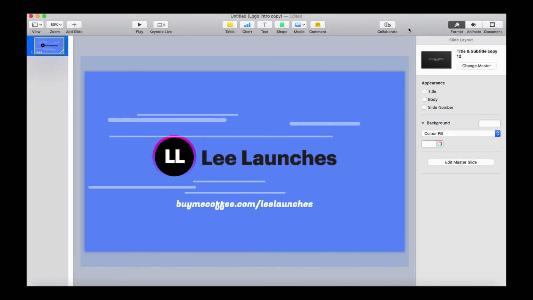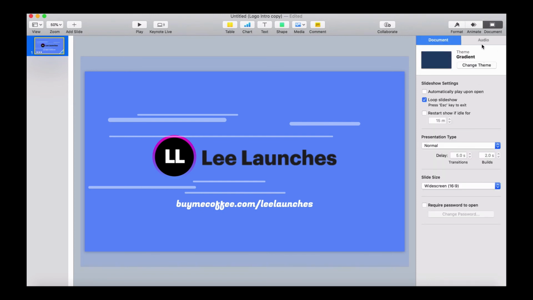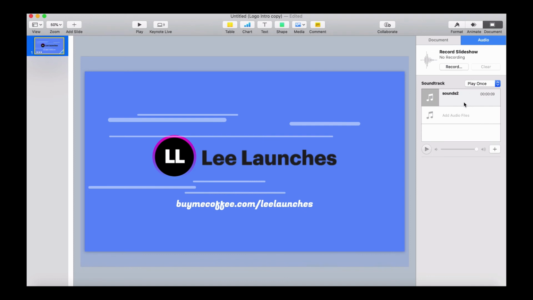One thing I want to show you, which is an added bonus, is I've also set this up so you can add your own sound effects. So simply purchase your own sound from any sound music sharing service, or create your own sound yourself, and then just upload the sound here. Just replace the sound that is here, and you can have your own unique music to go along with your intro.